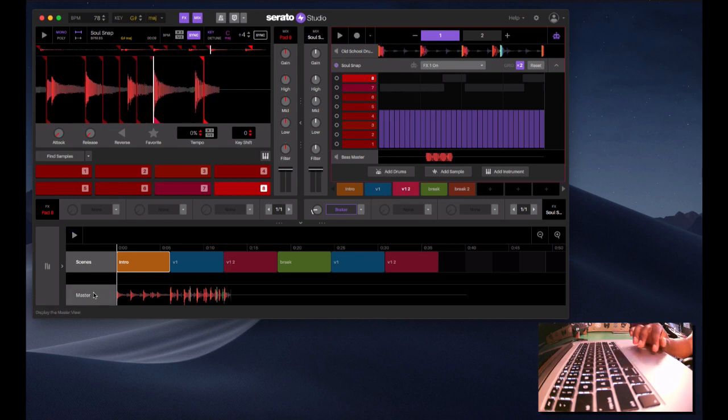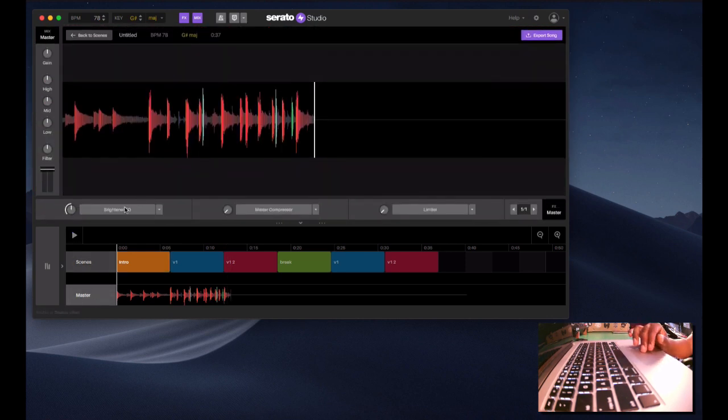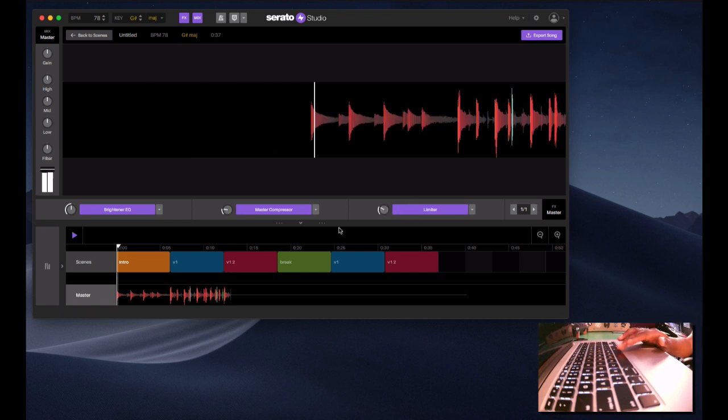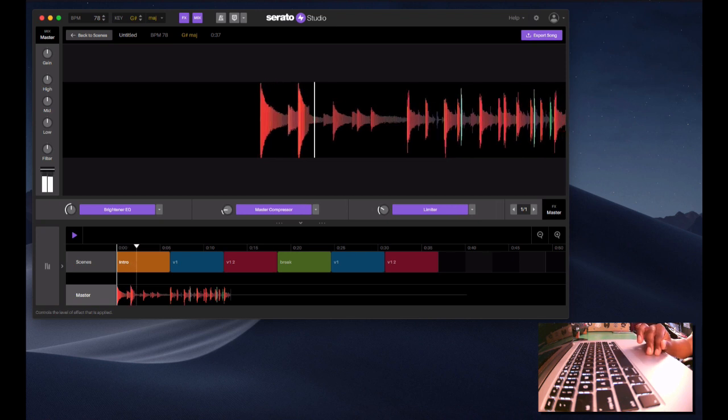Oh yeah, I forgot about the master. Boom. You could throw EQ on it, a master compressor on it, limiter on it, make it sound bigger.